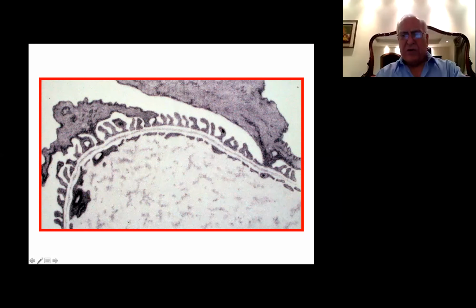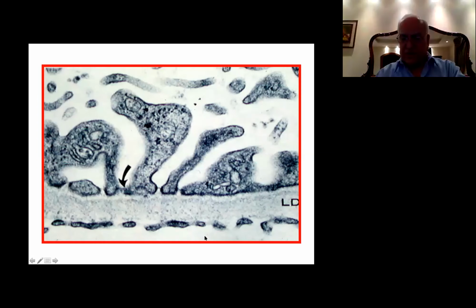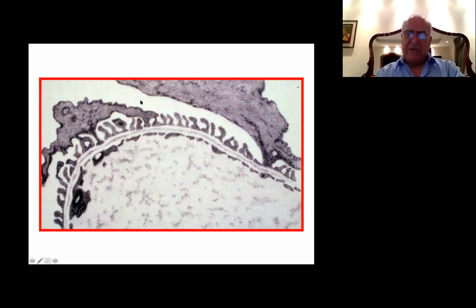Just one word of caution really here. Look at this. The width of the basement membrane here should basically equal this. Most of the time, the base of the foot processes equals the thickness of the basement membrane. For any substance to cross from this lumen to the urinary space, it has to go through the endothelial lining, which is the endothelium with its fenestrated base, the basement membrane, and then the epithelial layer.